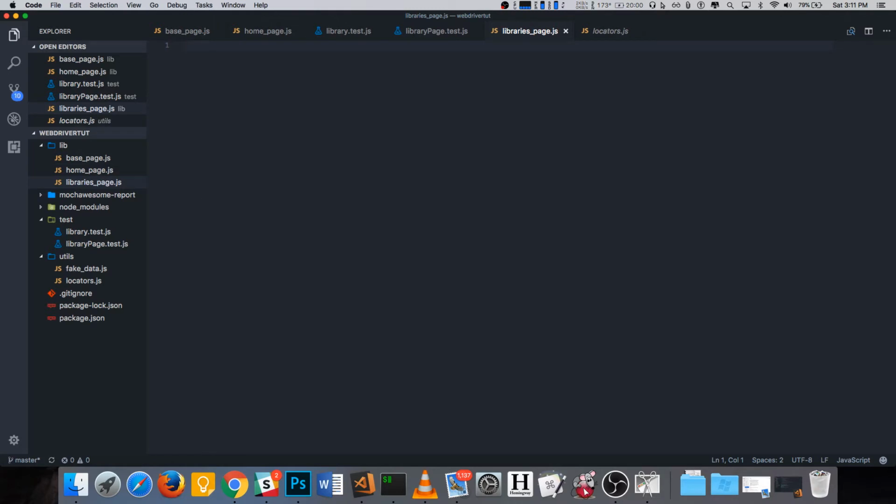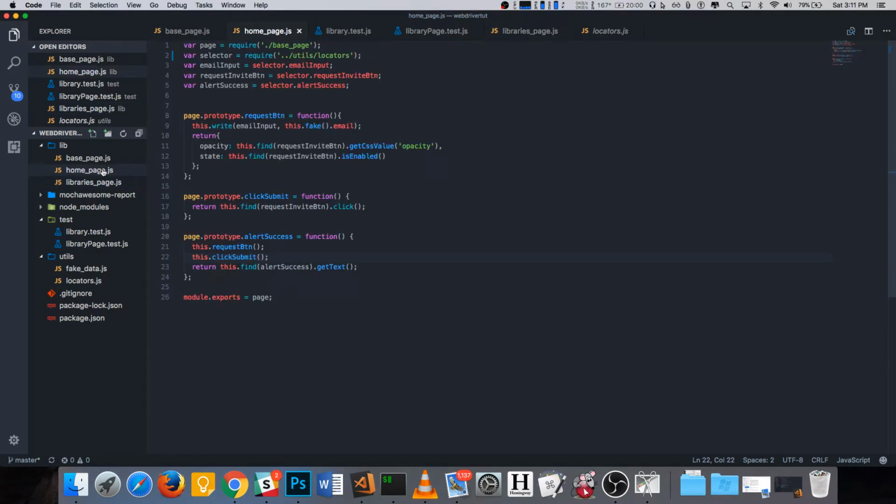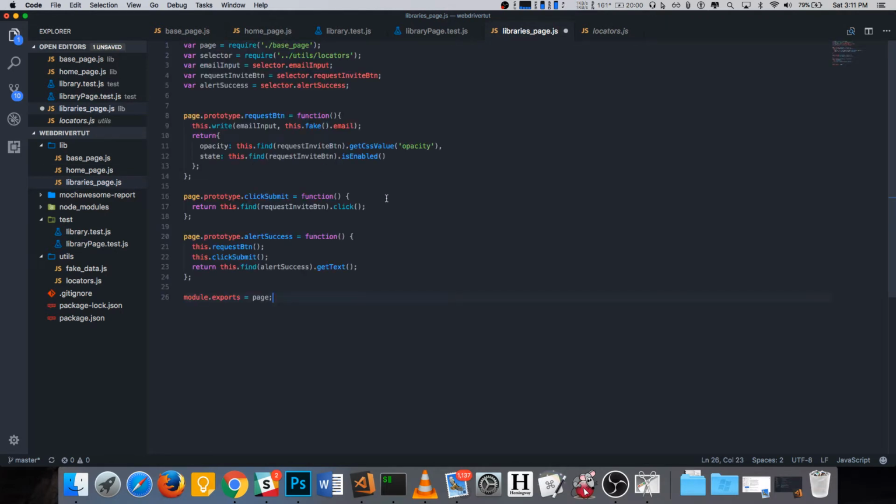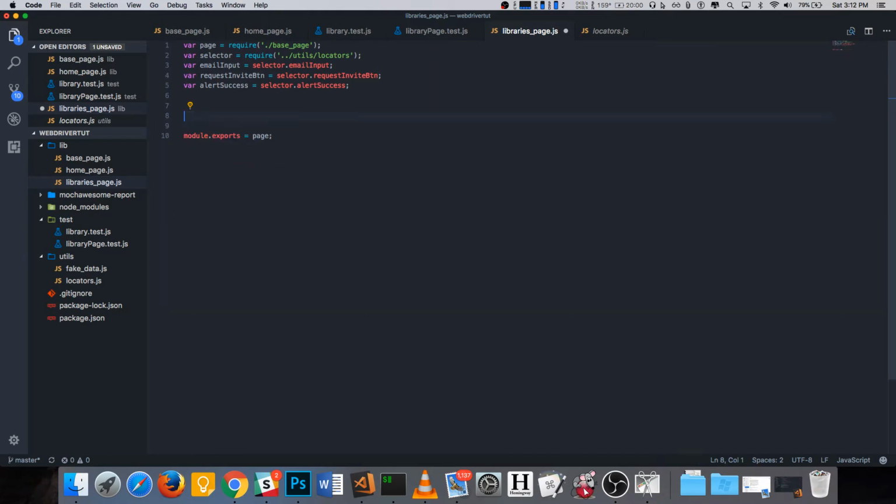Cool. And so here I can do roughly the same thing. I can just copy and paste this. My selectors are going to be different, and my methods are going to be different. So I can kill all this.